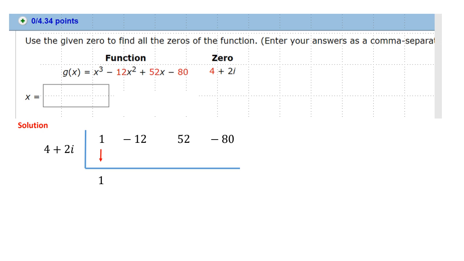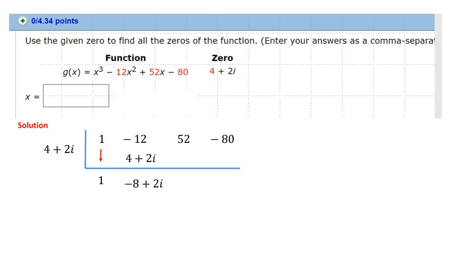So here, let's go ahead and practice using complex numbers with synthetic division. Okay. So again, I'm going to bring down my 1. Oh, but first, let me double check. It's a degree 3. Do I have a placement value for all of them? And is it in the correct order? And the answer is yes. I have the 3, 2, 1, constant. They're in order, and I have a value for all of them. So let me grab the coefficients. I have 1, -12, 52, and -80. Let's go ahead and start.